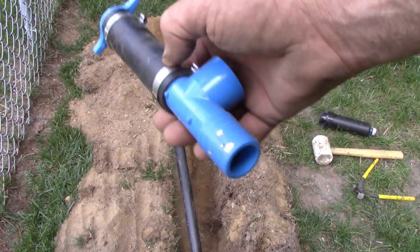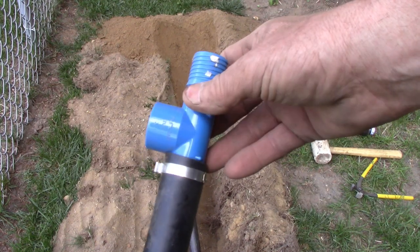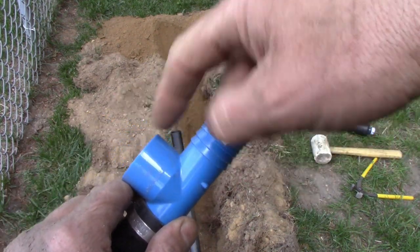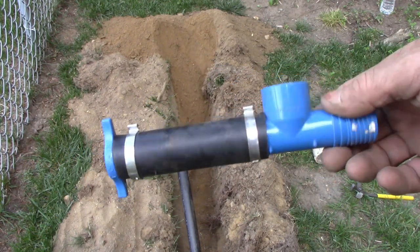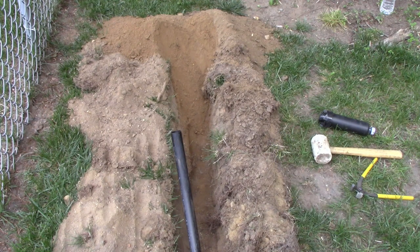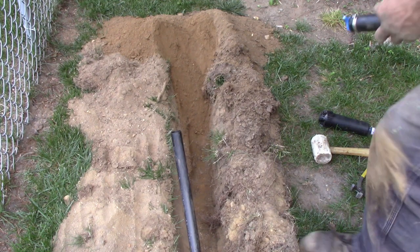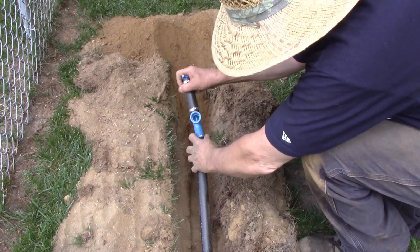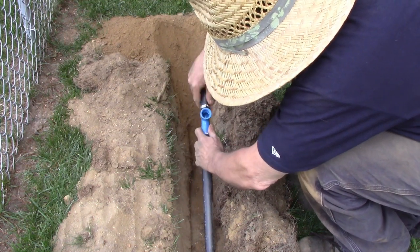So the end of the run is even easier, but if you had an elbow, which Home Depot was out of, just this part here, you would end it here and send it up. But I just made, this was a T, so I just ended it with a plug there. So like I said, don't forget your doohickey. Send this booger home.